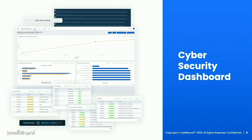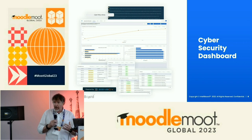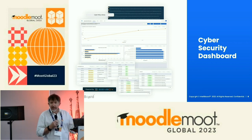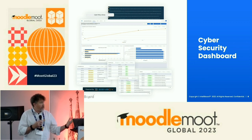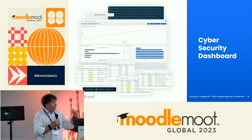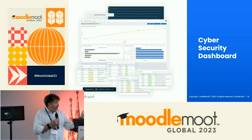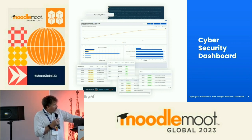The cyber health evaluation is based on the NIST standards — identify, protect, detect, respond, recover. Each one of those things makes a good cybersecurity posture for your organization. The bar graph on the left shows how they're doing in each one of those NIST categories. On the right-hand side, more relevant probably to educational institutions, is their training. That's one of the metrics that can take the score down — if we're not getting 80% compliance on the training, that score can go down. By virtue of the client looking at the score and being engaged, everybody's competitive, they want to have a high score. It helps drive adoption of the training.